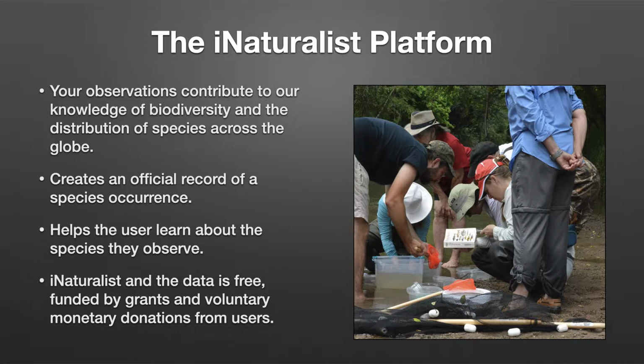Your observations in iNaturalist contribute to our knowledge of biodiversity and the distribution of species in Louisiana and across the globe. Your observations are also official records of a species occurrence. And in the process, you learn about the species and the habitat as you are observing them. iNaturalist and all the data is free to you and everyone.